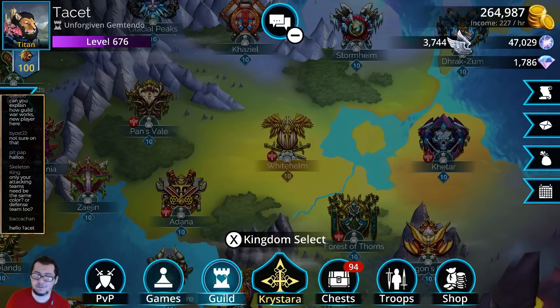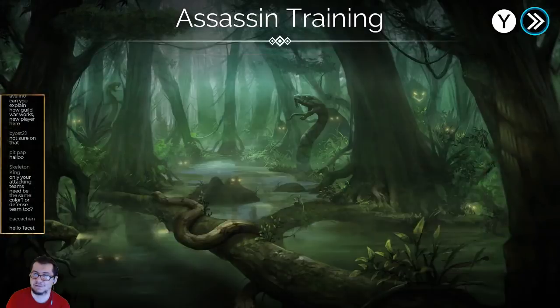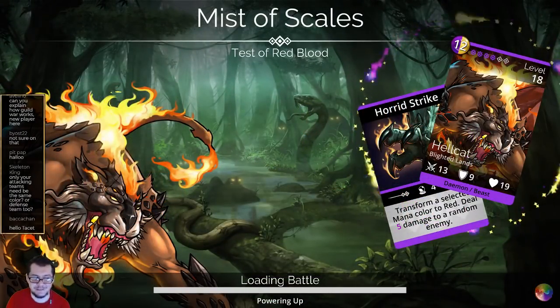But anyways, where were we? Let's go do the class event now. To do that, we need to go unlock this class. It would help if we have the class, otherwise we can't do the class event.